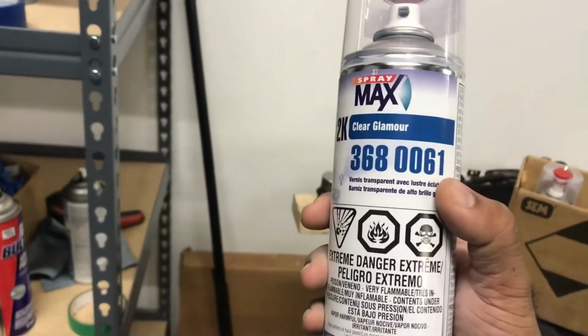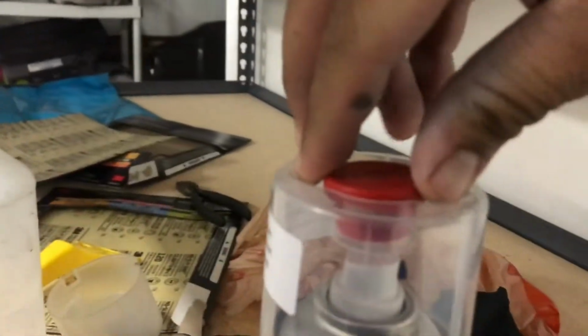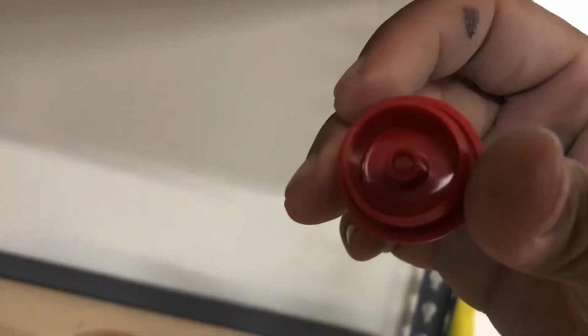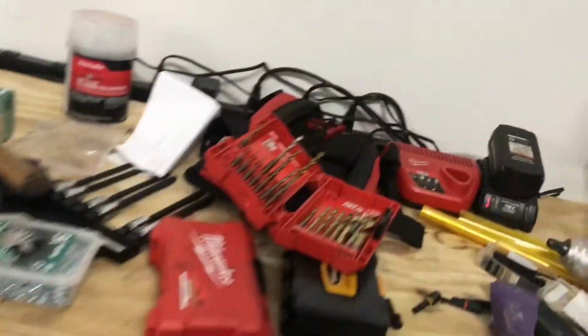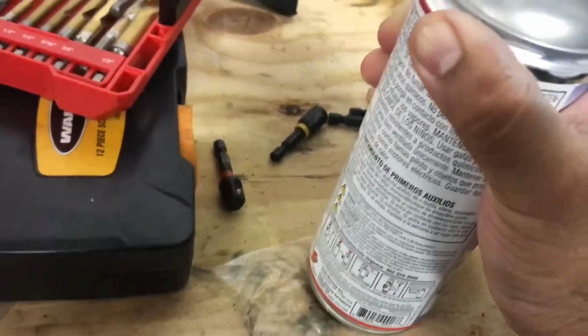So now I've got a 2K clear and just shake it up. You come in here and pull this top piece off. Then flip it around, and there's that little nipple there, and a little hole in here. So you kind of stick it on there. Not on this, because it's a little bit wobbly. So we're gonna walk over here and give it a nice smack on the bottom, which releases the hardener into the clear. And shake away.